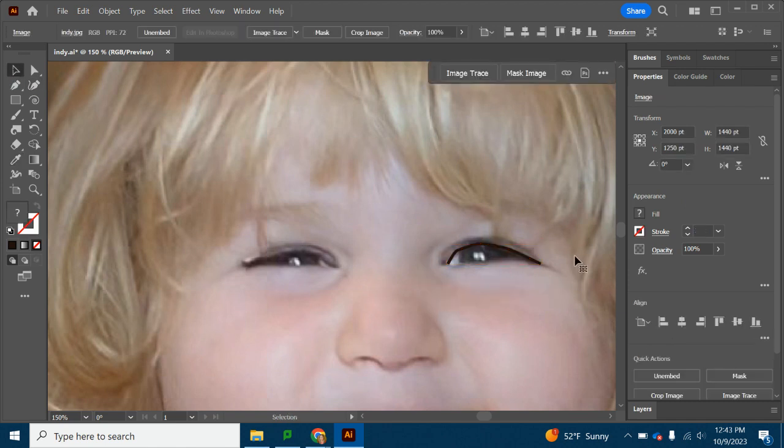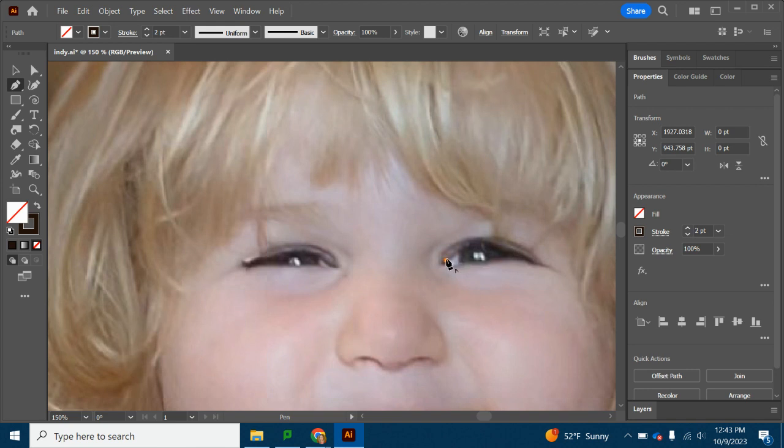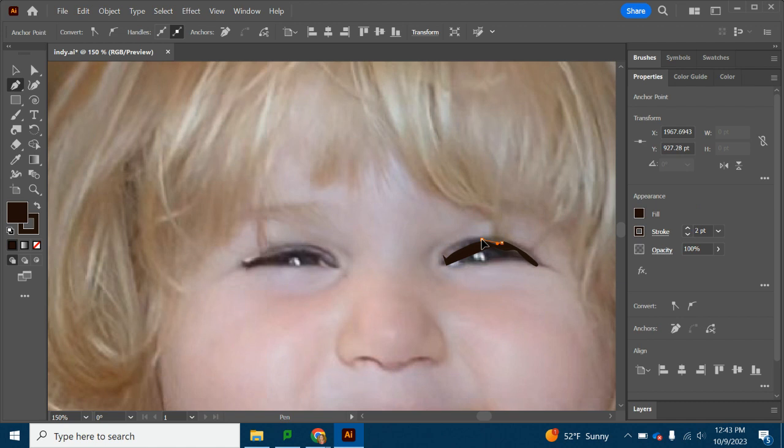And sometimes that looks good, sometimes not. Personally, I really don't like that. So I'm going to go back and I'm just going to do a shape just for this part. It may make sense to do that, but in this instance, to me, I don't really like the shape of that. Here we go. I'll go back a little bit. We're going to fill that with the color. Okay, that's a little better, I think.